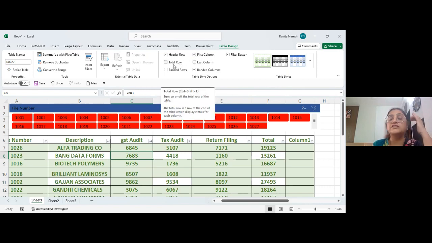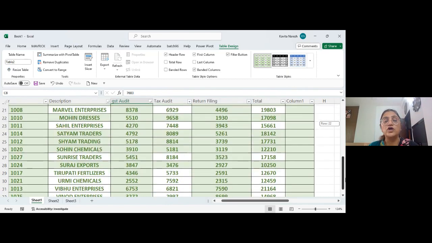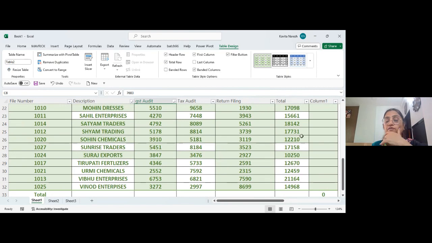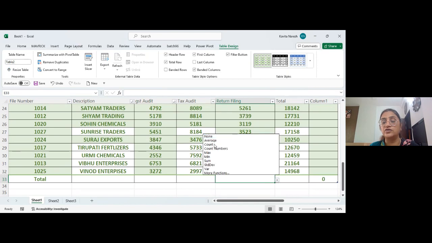Now the last option is total row. See, I want to check the total of GST return filing. So I should not want to apply the formulas. If you are ticking over here, then you will get by default the total formula. See, you want in a return filing now, so you can take the sum.